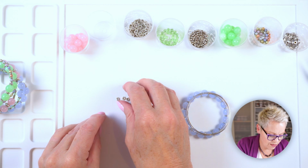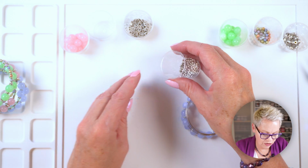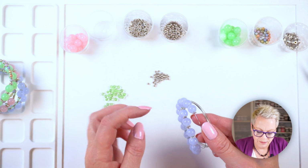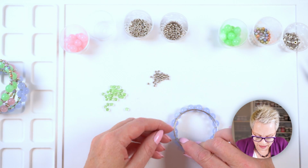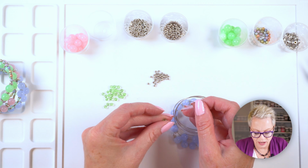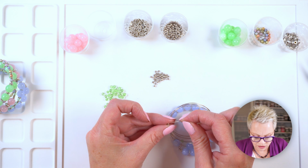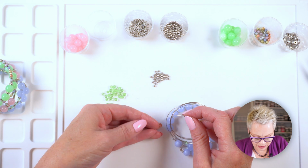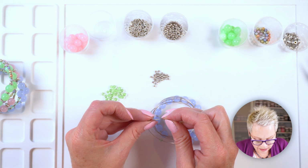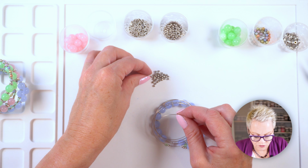So next I'm going to use my little glass faceted beads. So I'm going to tip those out. And this time I'm going to alternate them with some of my little balls here. So I ended with a beaded rondelle, and now I'm going to start with a glass bead, just so that I have the metal and glass bead alternating going on. So just threading on my 1 glass bead. This one's a bit slippery, it doesn't want to go on. And 1 of my metal beads, my little balls. And just carry on doing that until you've gone around.